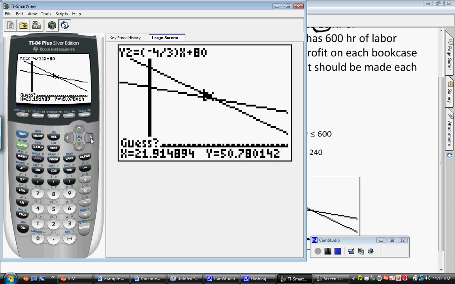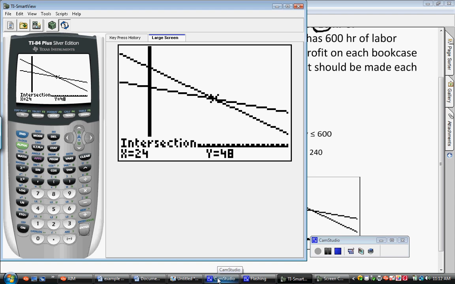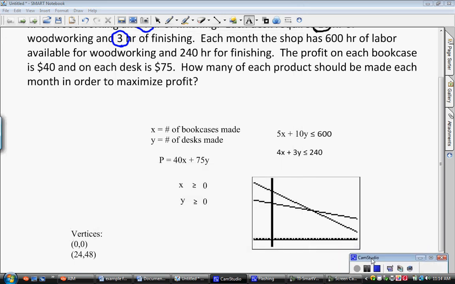Now for the last, we need to do a little bit of thinking. We're looking at this line. This line crossed up here at the number 80. So that would be this line that we're looking at. It crosses here at 80 and goes down and crosses the x-axis somewhere down here. So that means that if it crosses the x-axis, the y value is 0. So if I put a 0 here in place of y, I get 4x is 240, which means that x is 60. So now we have our third vertex, which would be the point 60, 0.